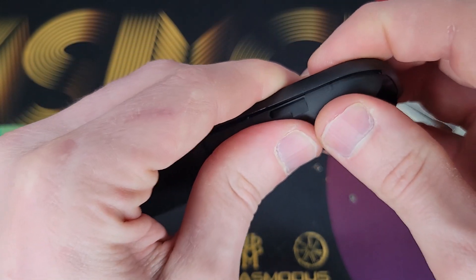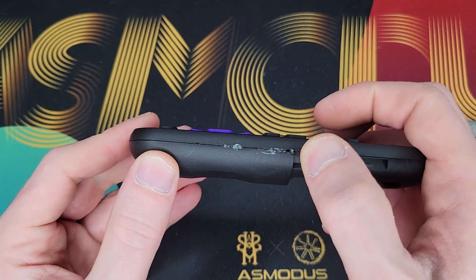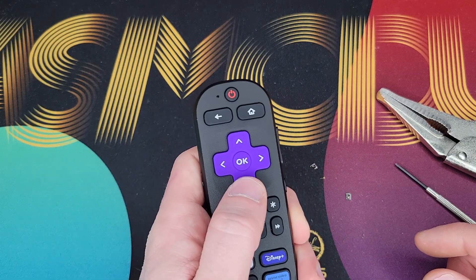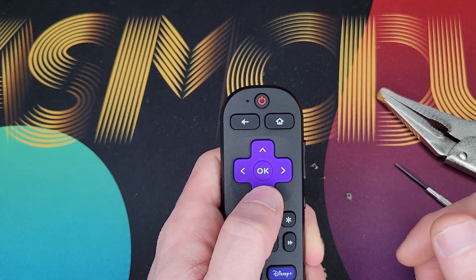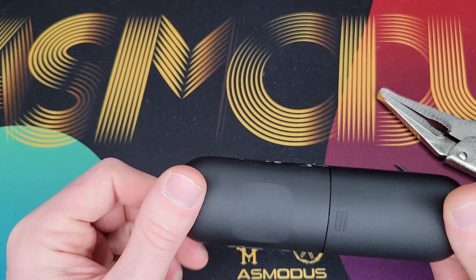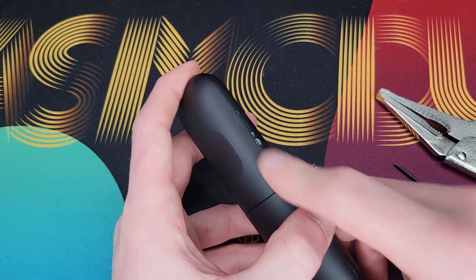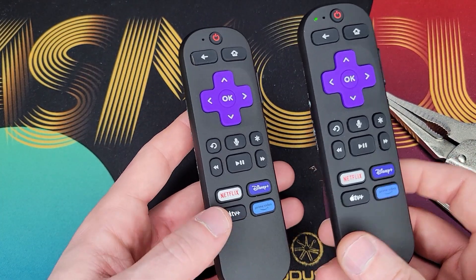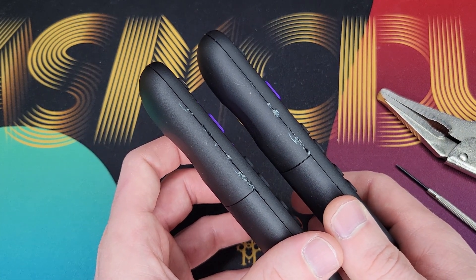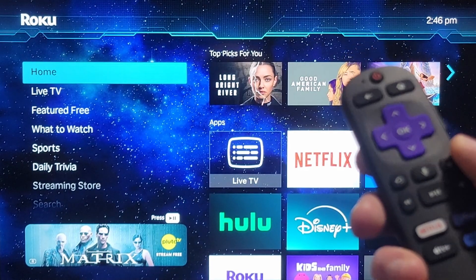Notice here that there's some scuffing and scratches from prying, but it's not too noticeable, and you could always sand it down a little bit if you were heavy-handed with it. See this green light? That's a sign that you didn't fry your remote. Get this paired and all set up. Don't panic if the remote won't pair immediately. Fiddle with unpairing the stick and replacing the batteries and trying again — eventually you should get it. That has nothing to do with us disassembling the remote; that's just the stupid software on it.